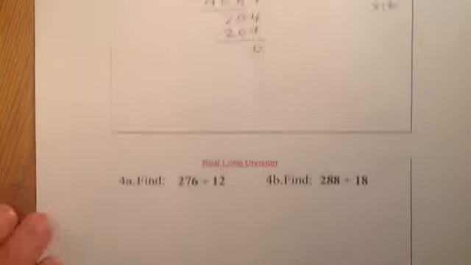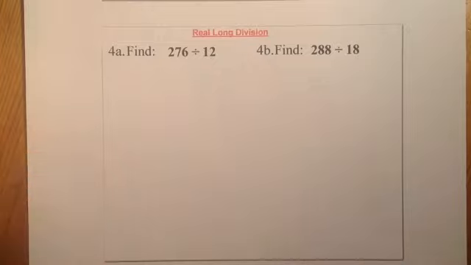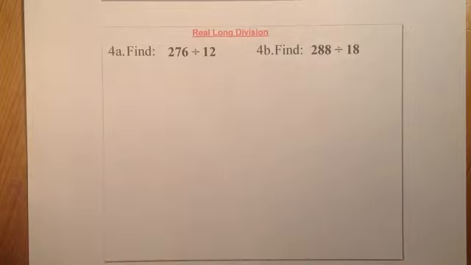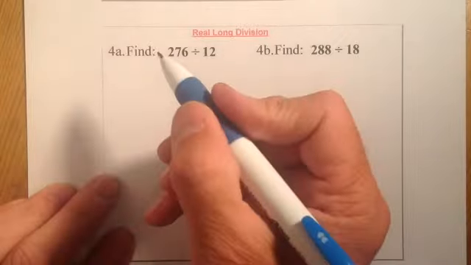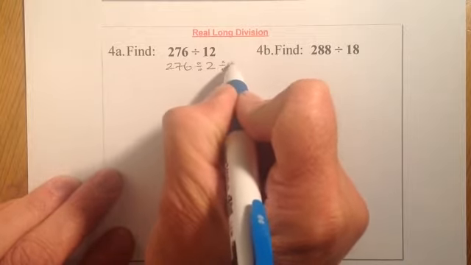Right, let's look at a couple of maybe shortcuts that you can use if you're faced with some questions of dividing by a long division. So if we're dividing by 12 in this question here, I can look at 12 and I could split 12 up into some different numbers. So I could split it up into 2 and 6, or I could split it up into 3 and 4. So why don't I just split it up into 2 and 6, and we can do a division for that. So my question now becomes 276 divided by 2 and divided by 6.